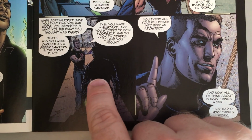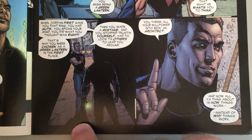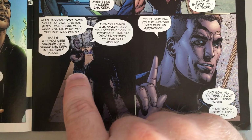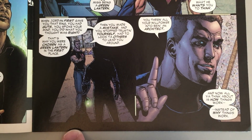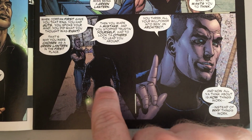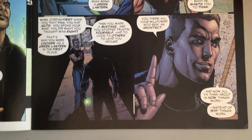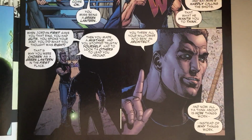This is a good shot here. I'm happy with this. We've all gone up this ramp and found our seats, and just the darkness. As Guy Gardner is lit up here, he's telling him that he stopped trusting his own heart, and he needs to trust himself a little bit more. He says, and now all you think about is how things work instead of why things work.